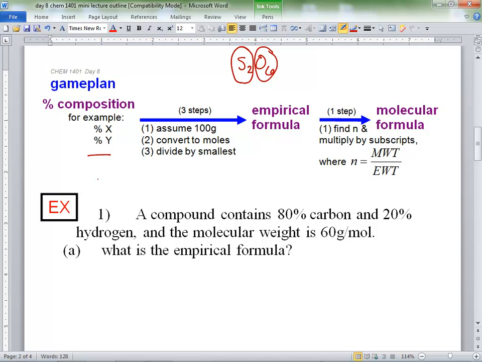So you're going to start with percent composition. Well, we can't get moles out of percents, so let's assume you have 100 grams. You could pick any grams you want, but there's a real advantage to picking 100 grams. You pick 100, all the percent signs just turn into grams. If you have 50% oxygen, well, assume you have 100 grams, then you have 50 grams of oxygen. So just assume 100 grams. It's so much easier. Just erase the percents and put G's. And then we'll convert to moles.